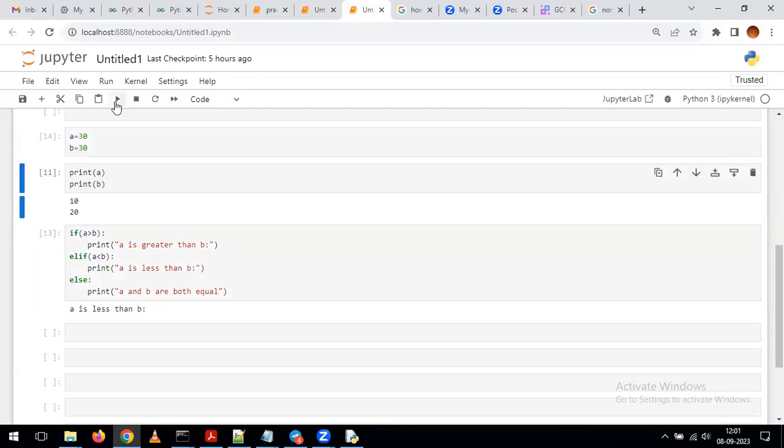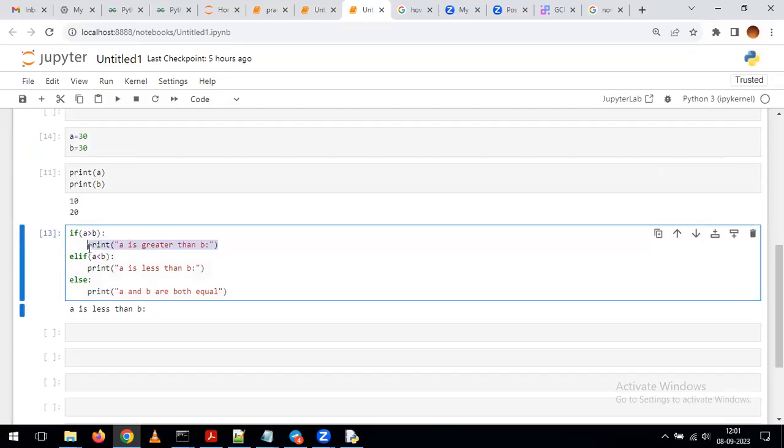Sir, before that, if A greater than B, if this condition is satisfied only, then does it enter into the else if? If A greater than B is satisfied, then it will print the statement, your code will complete, and execution is completed. It does not enter into the else if, right? Yeah, it won't come to that statement, because in the first condition everything is satisfied. For that reason, it won't enter into the second condition, and it won't enter into any other conditions either.